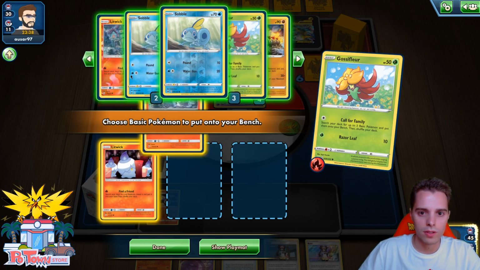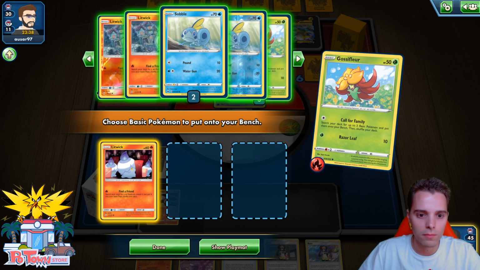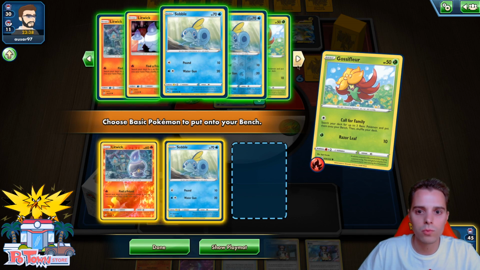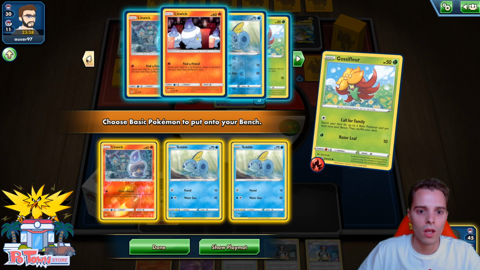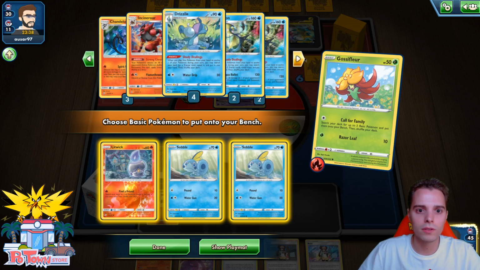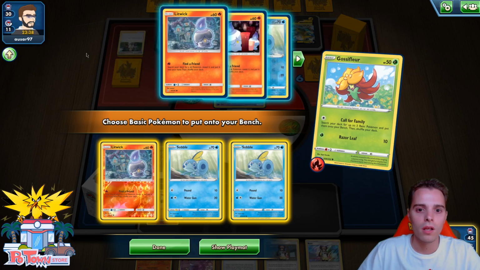Yeah, what else? What is this? Is this another Litwick? Search your deck for Fire-type Pokemon. Yeah, might as well use the other Litwick. So we're gonna use this Litwick. Gonna get a Sobble as well. Yeah, Eldegoss is not something you want to smack onto your bench. I think this looks fine, right? Setting this up, we also probably will need to find some other resources or other Chandelures for that matter.